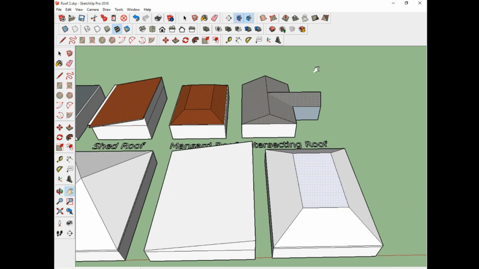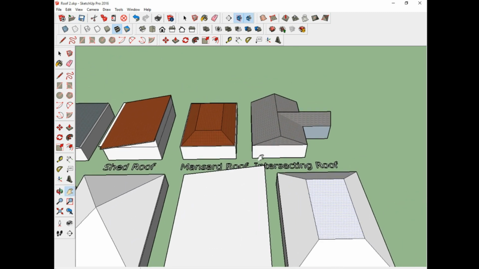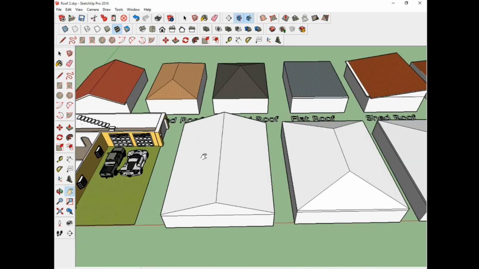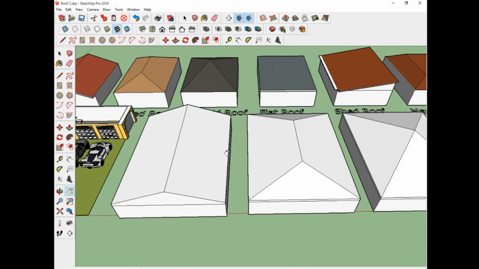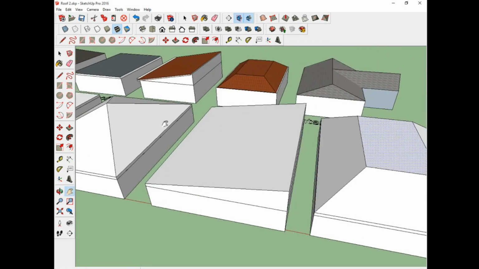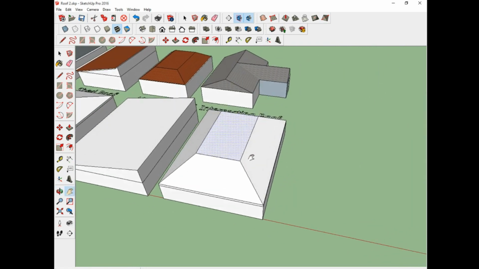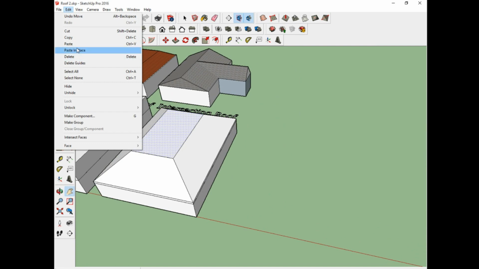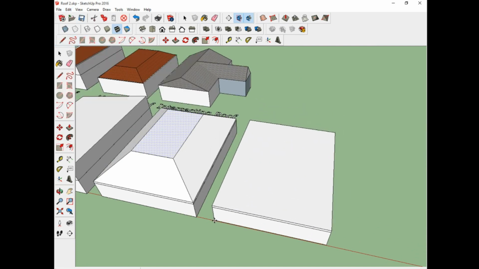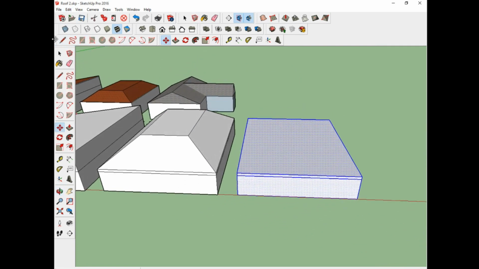The last one, which is this one, the intersecting roof. We already have something like that right here. All we need is just to add a triangle right here. So we can make another one. We're going to paste it. Okay.